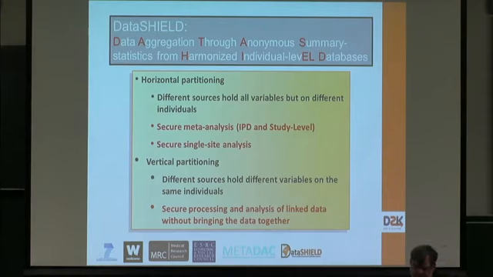So horizontally partitioned data and its analysis is relevant if you want to do secure meta-analysis. That could be study-level meta-analysis, which is the classical thing that generally happens in the medical arena, where you take completed results produced from different studies and pool them together, typically in a weighted way, normally weighted inversely to the variance of your estimates. But there's also individual-level patient data analysis, where you actually work with the individual-level data and pull that together most efficiently. I'm going to illustrate that with what I show you with DataSHIELD.